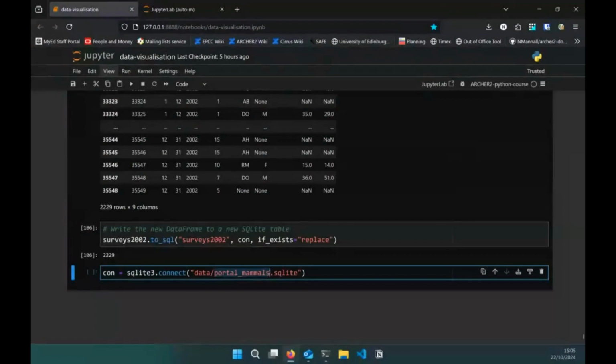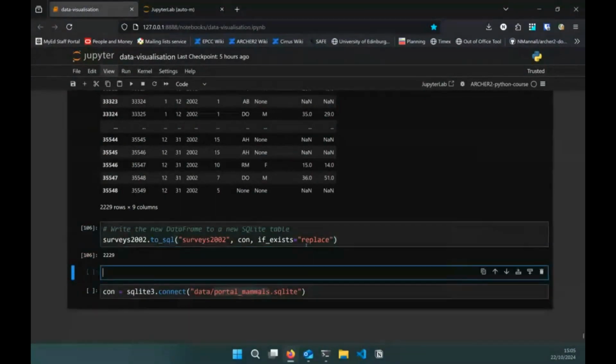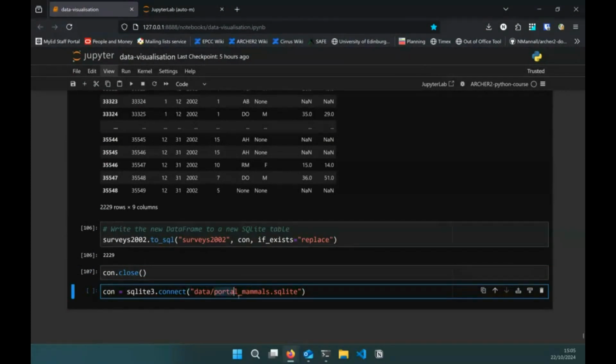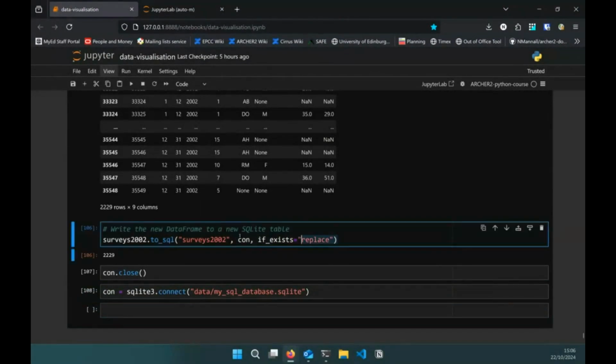if I do this, I'll just close this connection. So say I created a new connection, which was going to be my SQL database dot SQLite. So that's my new connection.